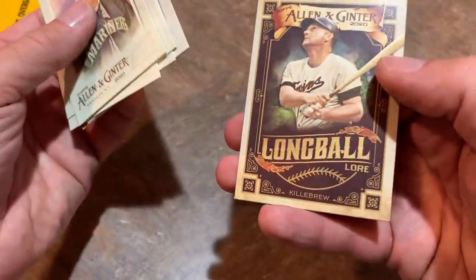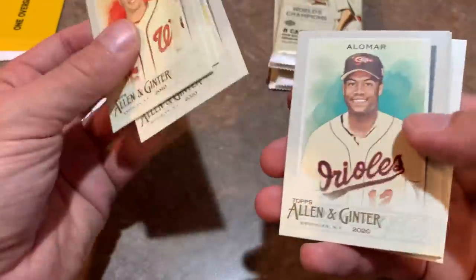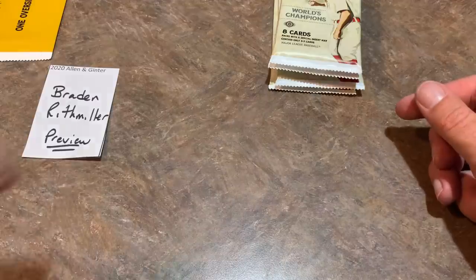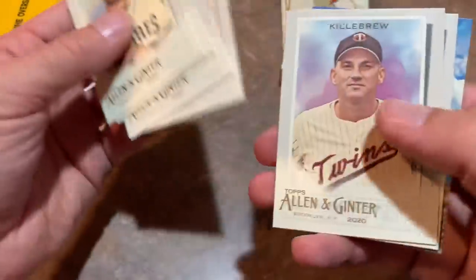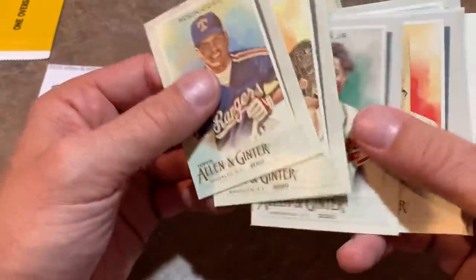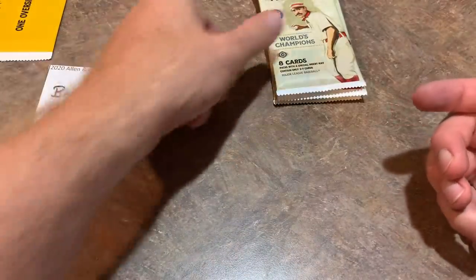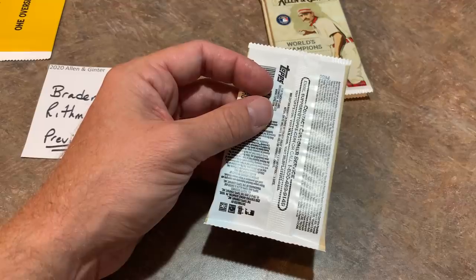There are still spots available for those of you that would like to participate in our case breaks if you're a Patreon member — it's $3 a month. I think we still have about two full cases with open spots available for Sunday evening. There's Fernando Tatis Jr., Austin Meadows — one of my favorites. This is going to be quite a Saturday Showdown with zero numbered cards, at least out of this box. Yvonne Rodriguez, John Lester, Ronald Acuna Jr., Didi Gregorius. And we have a diamond — just a picture of a diamond, part of the digging deep insert set.